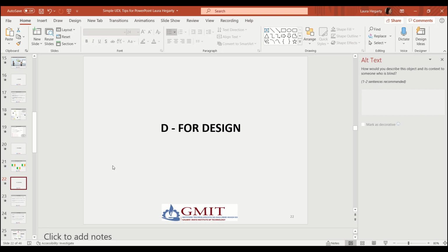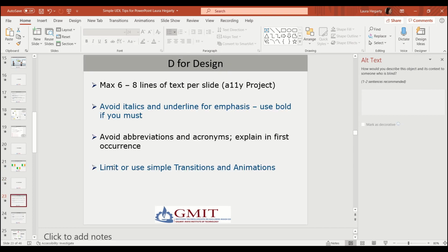Okay, so I'm moving on to D for design. When you're talking about designing your presentation, and this is in relation to the Ally project, use a maximum of 6 to 8 lines of text per slide. Avoid italics and underline for emphasis, and use bold instead, because italics might be a little harder to read, and underline may make people think it's a link.